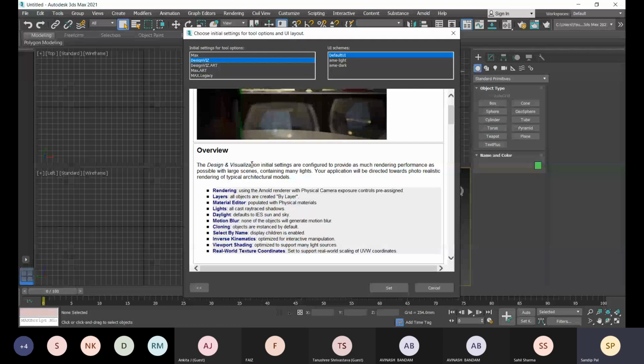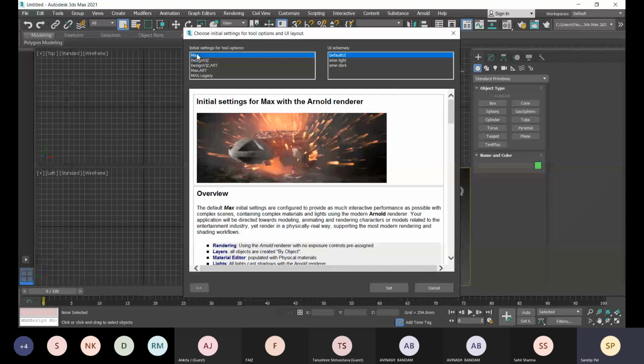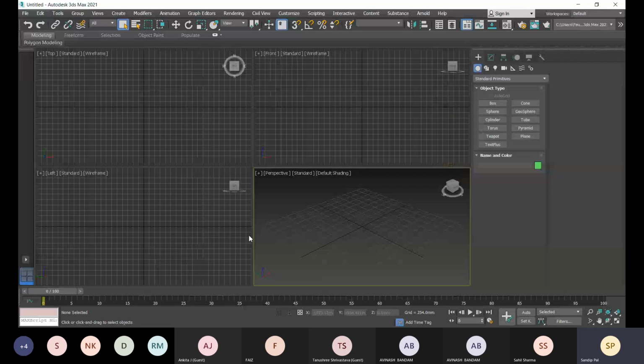So these things will be the settings. Initially we can work with this max and this default, there is no issue with that. That is also best for us. So you can go with cancel. These things you just need to know, in case you need to change anything, you can change those.